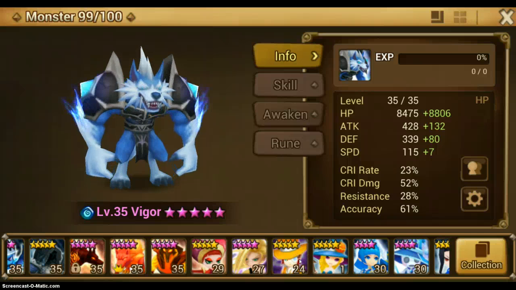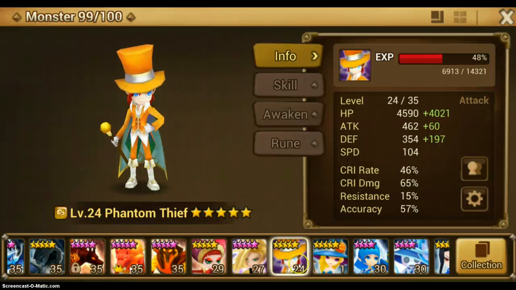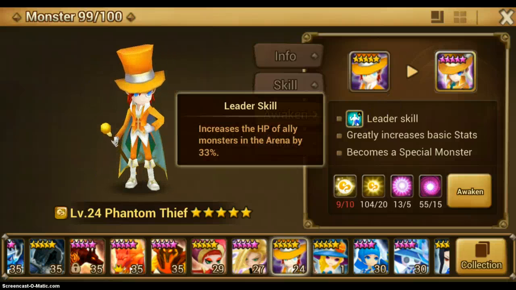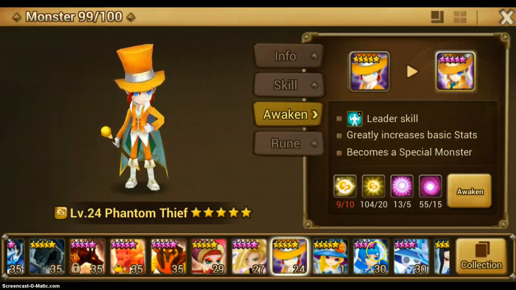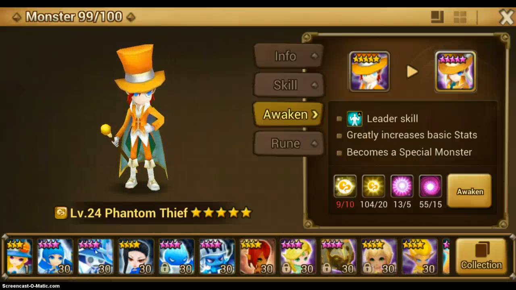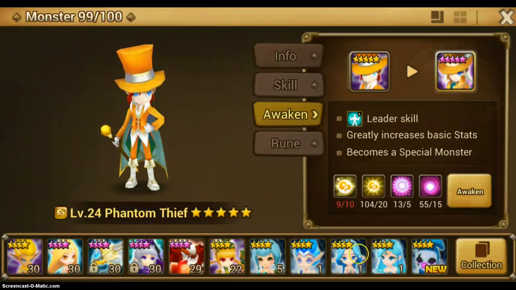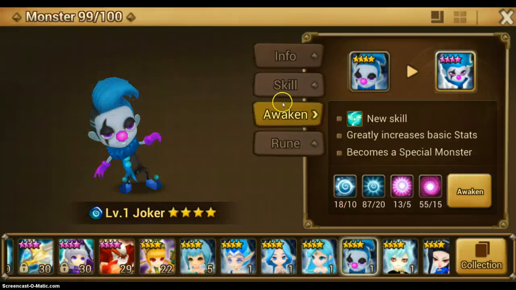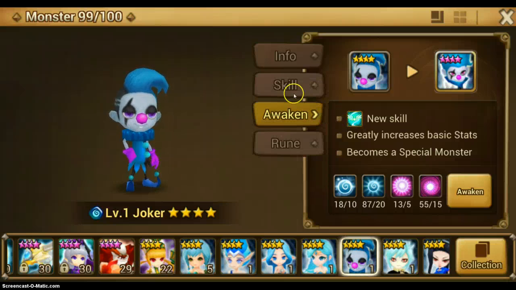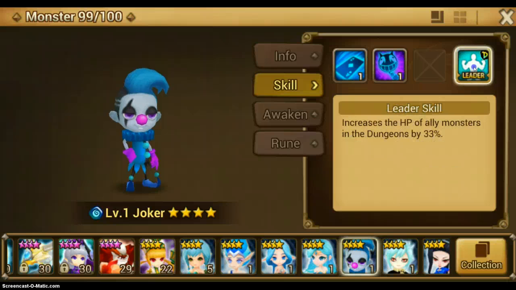So previously, I had gotten this Phantom Thief, who I've been leveling up. This was just 2 days ago. And he's pretty cool. I haven't awakened him yet, but I will soon. And he's going to get this leader skill for the arena: hit points of allies in the arena 33%. So pairing him with my Joker that I just got, the Joker can be my leader in dungeons.